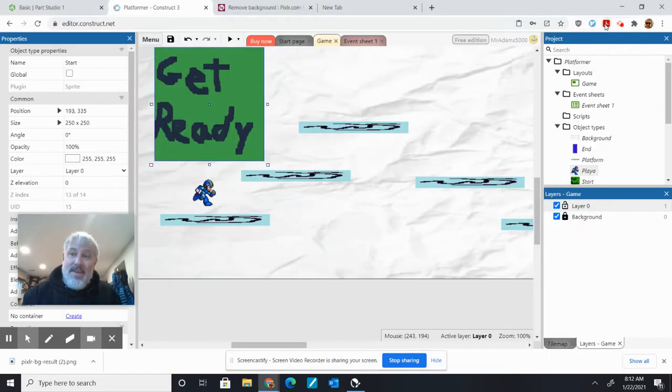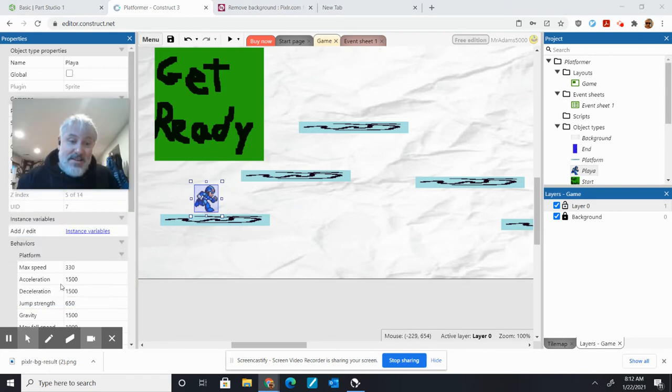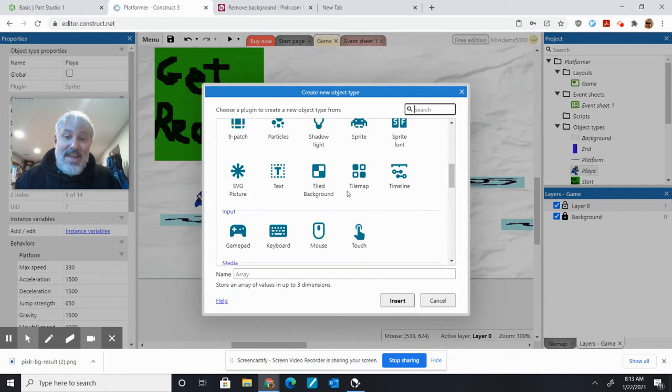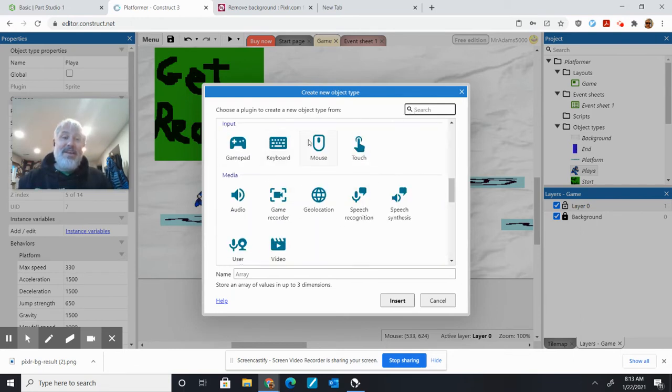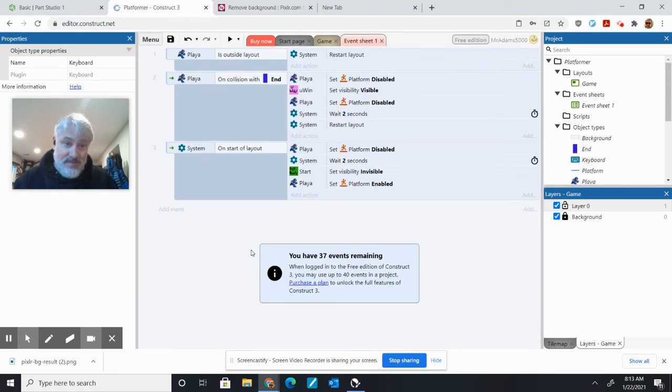And we probably also want to start by touching, probably. So we give him the platform thing, which gives me the ability to use the right arrows. We can go through here, insert new object. This time we're going to insert the keyboard. It's kind of weird, but you have to let the computer know, hey, I want to use the keyboard. So you have to put one of those in there so they show up on the event sheet. Because now we're going to put it on the event sheet.